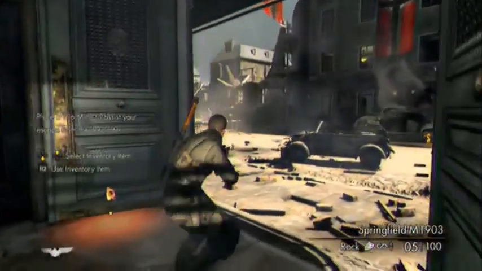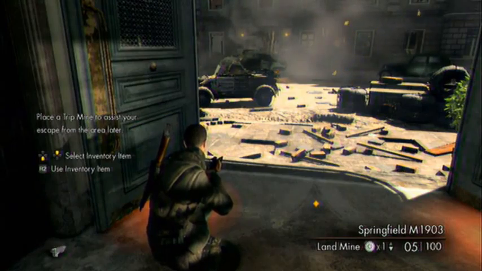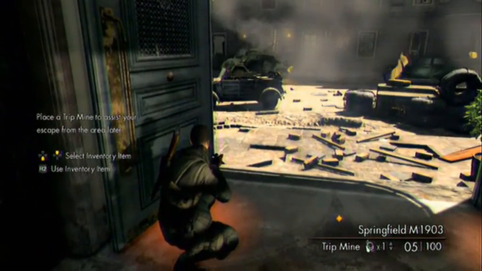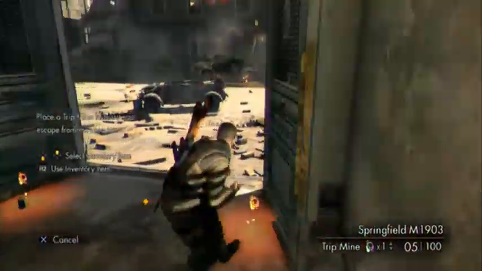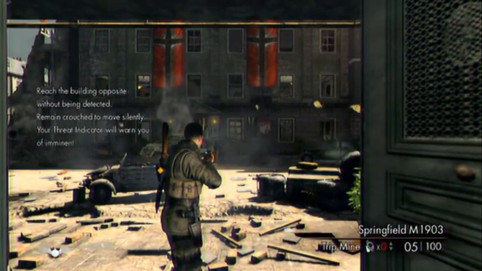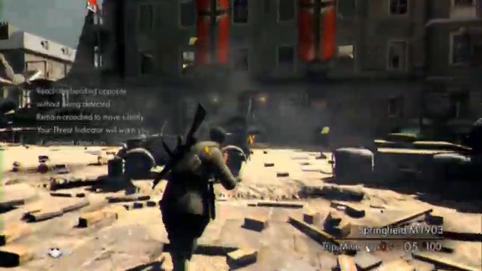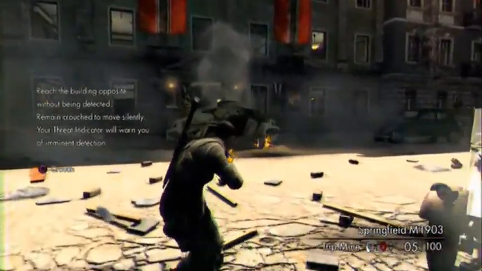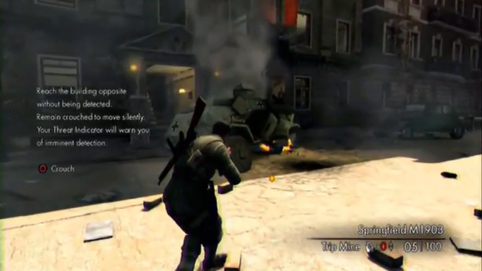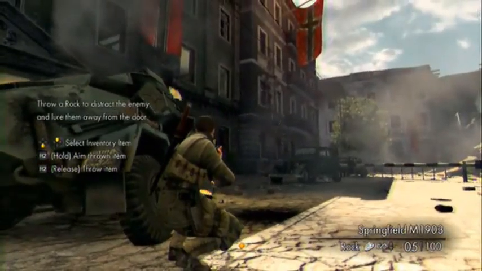I think it's just a tutorial, so let's see, what does it want me to do? Trip mine. Right. There we go. Oh, need to take it over here. There we go. Seems pretty simple. Building opposite. Over there. Throwing a rock. I see why we need rocks now.